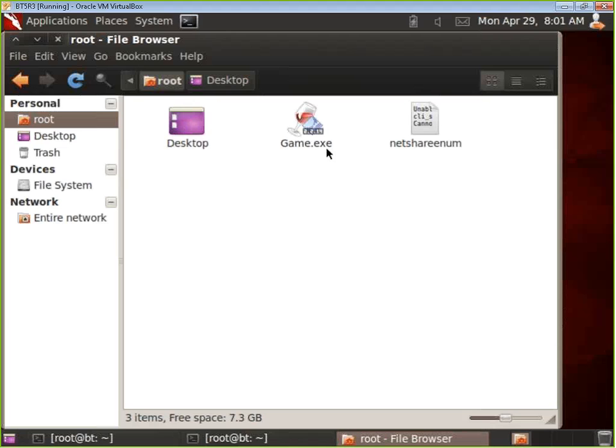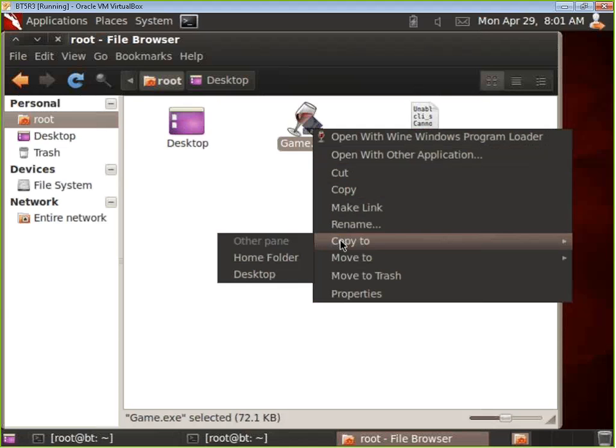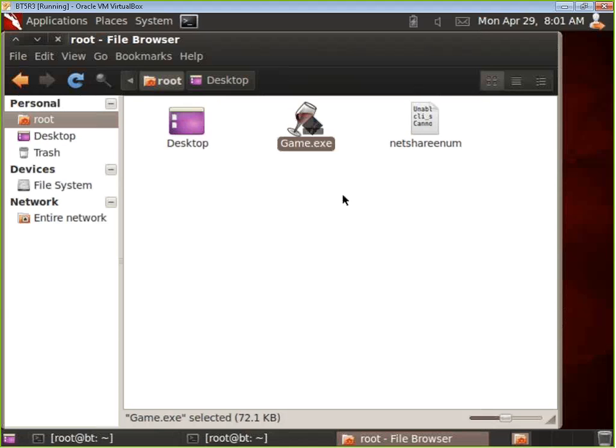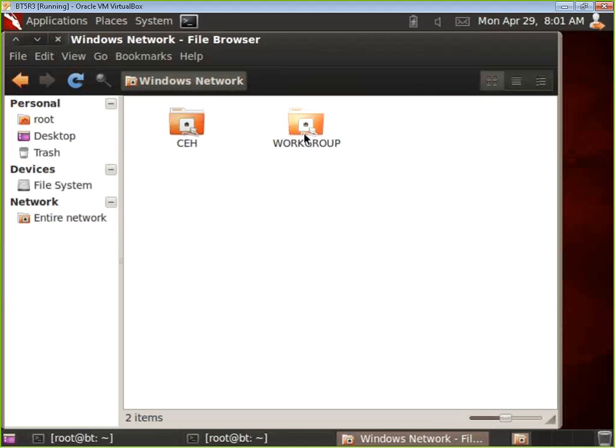And for demonstration purposes, I'm just going to copy this exe file. And now I'm going to get into entire network out here. I'm going to browse through the network, entire network, Windows network. And then I'm going to get into workgroup, because that's where my Windows 7 machine is located.